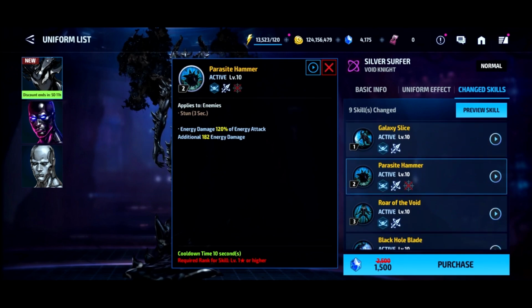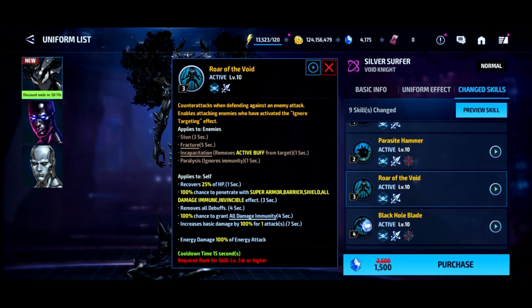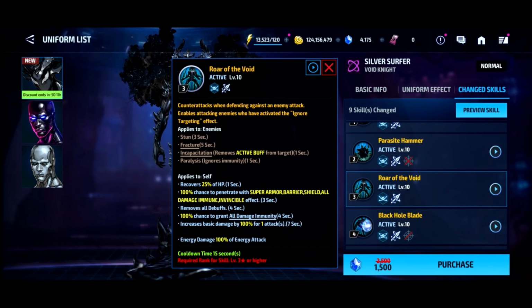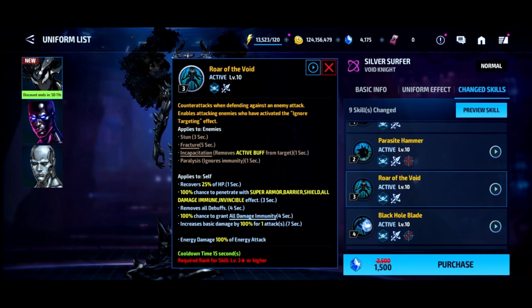First skill, nothing too crazy. Second skill, no. Third skill, still have the counter attack, which is good. We've got recover 25% HP. We've got penetrate everything. Got remove debuffs. We've got damage immunity for 4 seconds. We got a damage proc on the skill, 100% for 1 attack. So definitely a PvP skill right there.